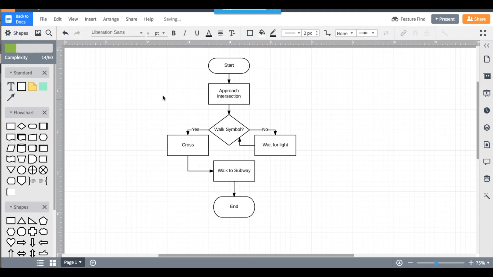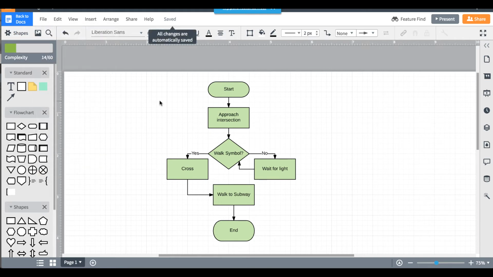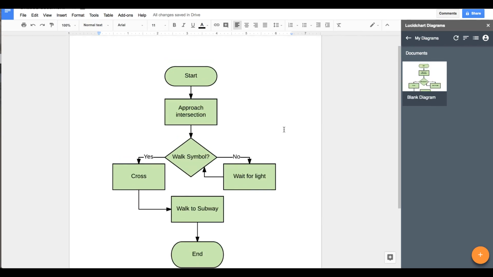Now if you want to color all of these, deselect everything by clicking somewhere outside. Click and drag across them so it selects everything, and go to the paint bucket and ask it to fill like this. Okay, then when things are automatically saved, you'll see that. If you try to save it again, it will also tell you that. Now you can actually just X out of that, and what you'll notice if you hit the refresh button is that you want to refresh your document list because you just created a diagram here. So if you press the plus key here, it is going to insert the diagram into your Google Doc.